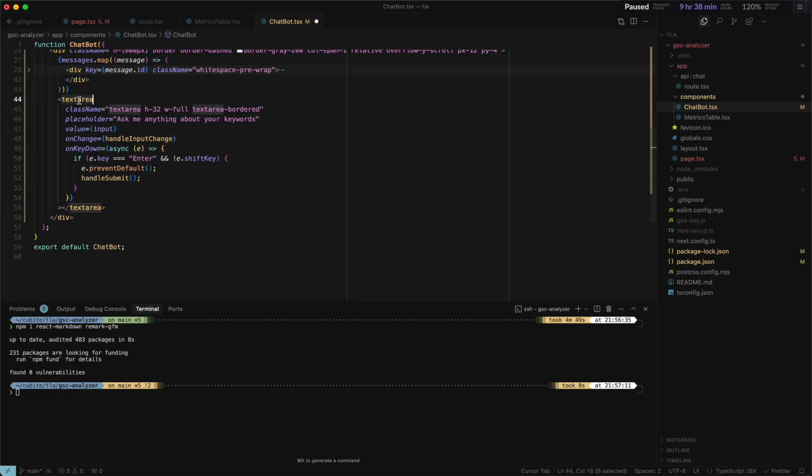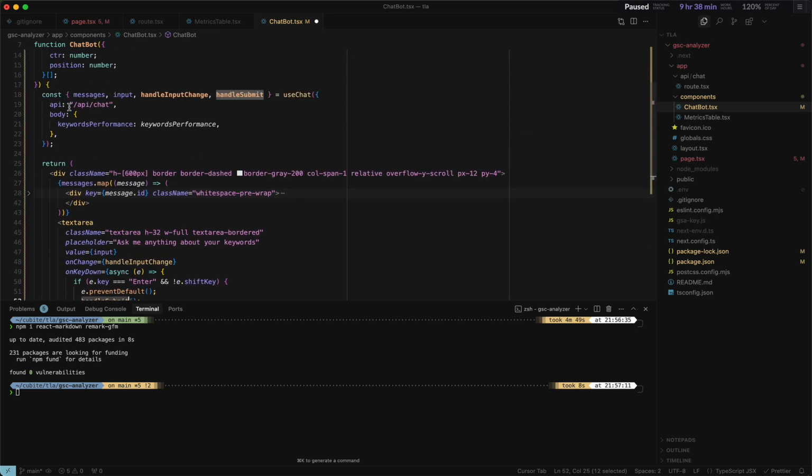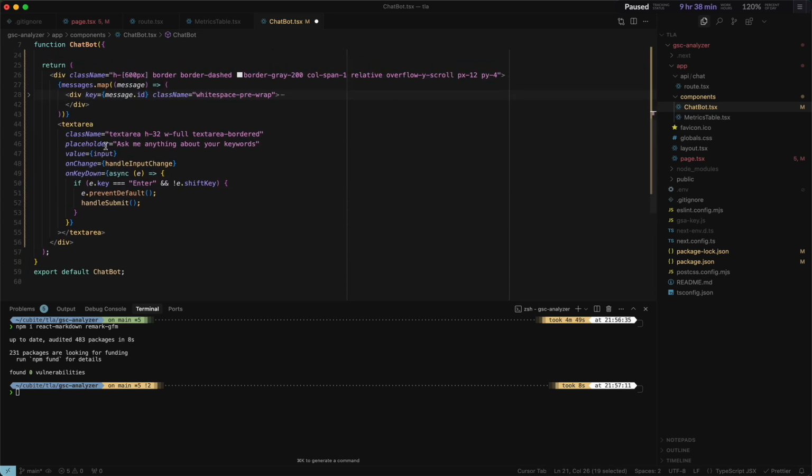The second piece is the text area, where the user is going to write something and hit enter, not shift enter, because with shift enter we add a new line. With enter, we execute handleSubmit to send messages and keyword performance to the endpoint. The class is the styling.